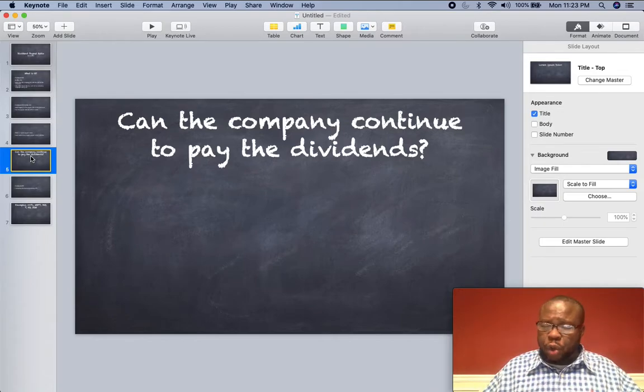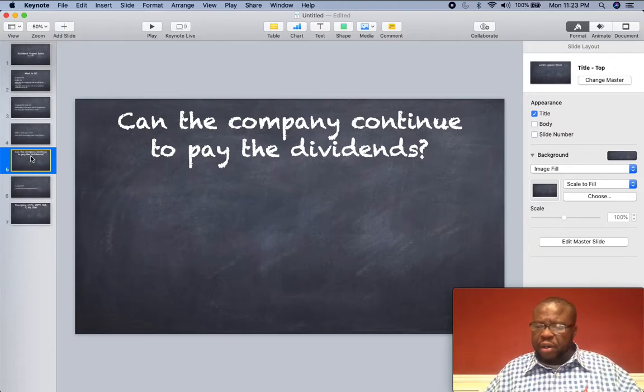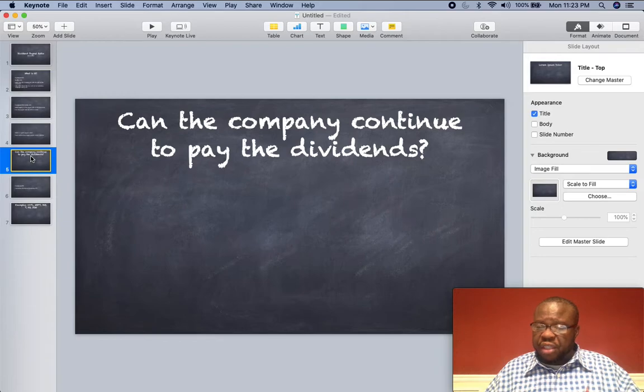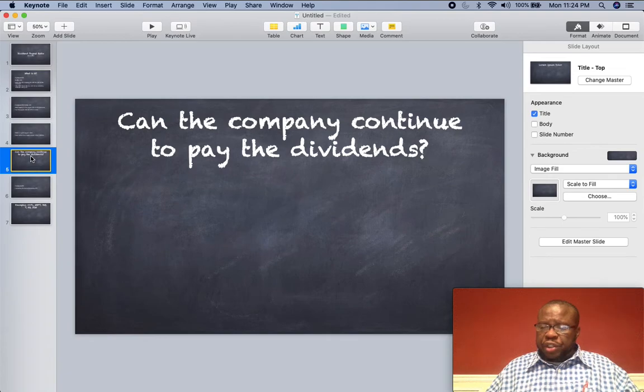A company with a payout ratio of say 20%, meaning they are paying 20% of their earnings back to the shareholders in dividends, means they're keeping 80% back to research and develop and grow the company. That is a lot different than a company that's paying 90% of their earnings in dividends. With 20%, there's so much room for the company to grow in case there's any mishap or any change in the economy. There's room for them to increase the dividend. There's room for them to grow the company. At 90%, there's not much leeway. If the cost of goods and raw materials go up, the employee expenses go up, there's not much room or margin in which they can grow the dividend. So that's a big question. Knowing the payout ratio helps us to answer.